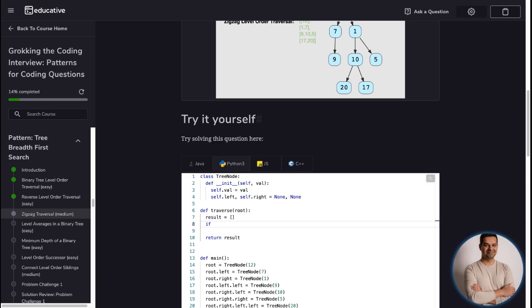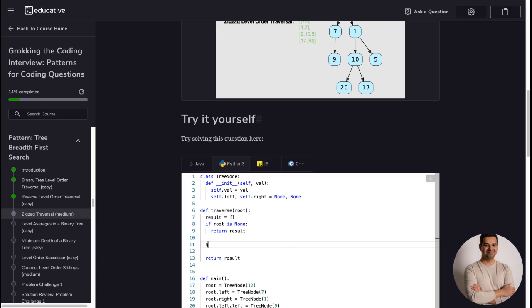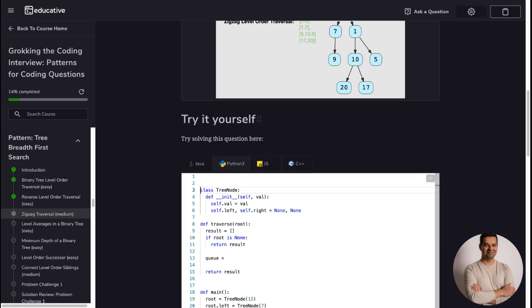So again, the same standard exercise. If root is none, we return the result. There is no traversal. We need a queue. We want to import it from collections, import deque.